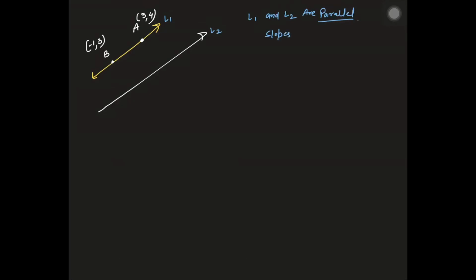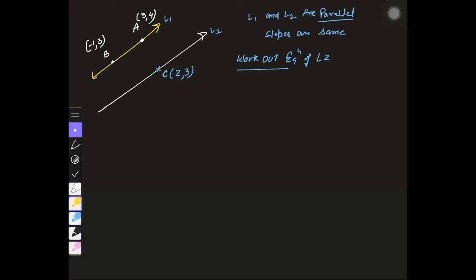Line 2, we should have some information about line 2 as well, not only parallelism but something else. But right now we have a slope which is same for both lines. We have seen these things before. So slopes are same for parallel lines. So the extra information on L2 is a point C, which it's passing through. C is not y-intercept. Okay, don't take me wrong. C is just a point on L2. Let's say it's 2, 3. So work out the equation of L2, which is parallel to L1 and passing through the point 2, 3.